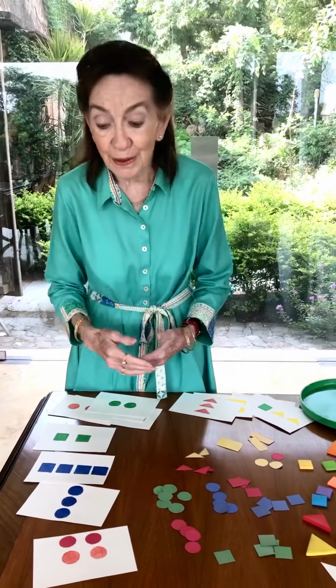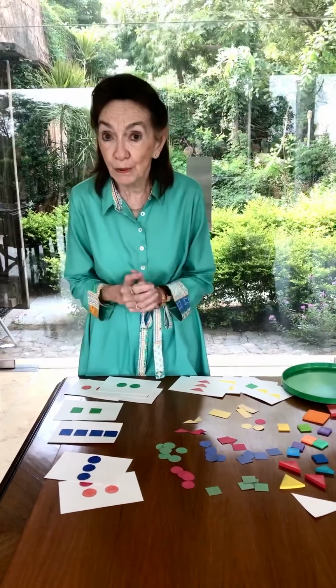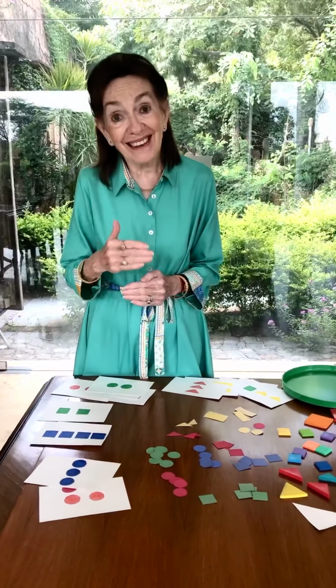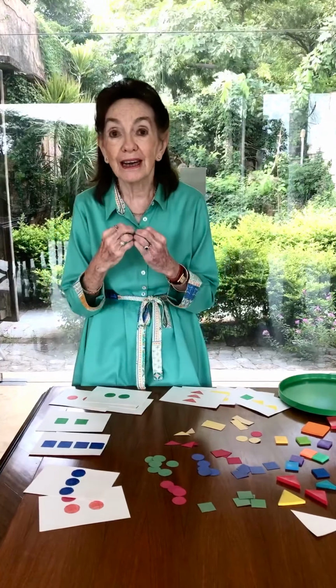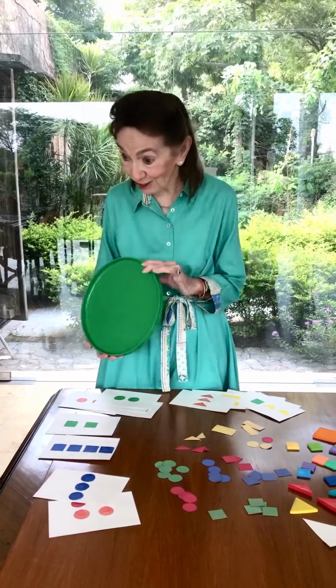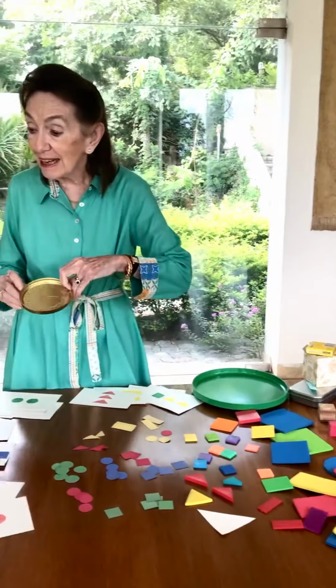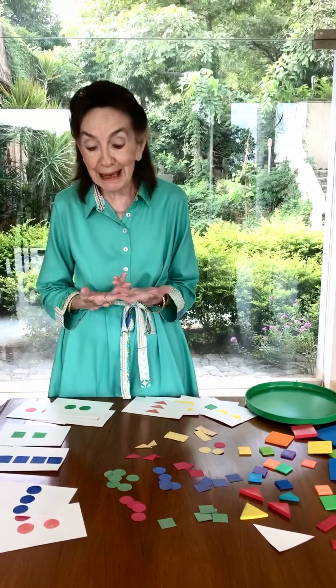And so we can go on doing that with blue and green and yellow circles because they pretty much know their names, and today they're getting used to one new word. You know, all of us, even though we're not so conscious of it, really learn one thing at a time. So give these young children a chance to get used to the word circle and maybe even say, look, Ziva, you want to have lunch on your green circle plate? That'd be cool, wouldn't it? Or, wow, yes, your little teddy bear can have lunch on his yellow circle plate. These words have to become part of the child's life in order for them to have any meaning.